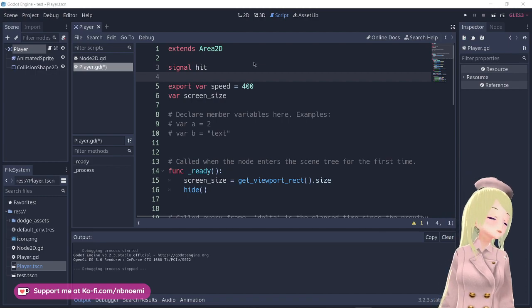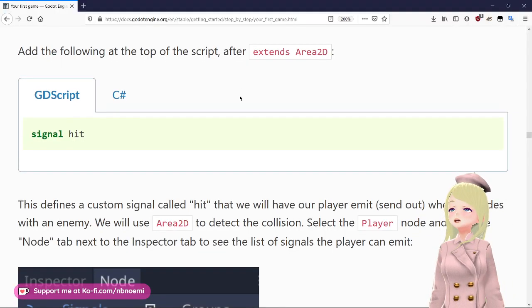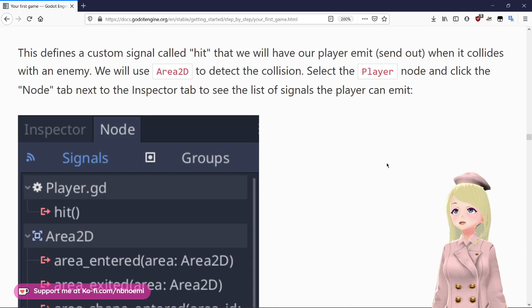So, this defines a custom signal called hit that we will have our player send out when it collides with an enemy. We will use Area2D to detect the collision. Select the player node and click the Node tab next to the Inspector tab to see the list of signals that the player can emit.